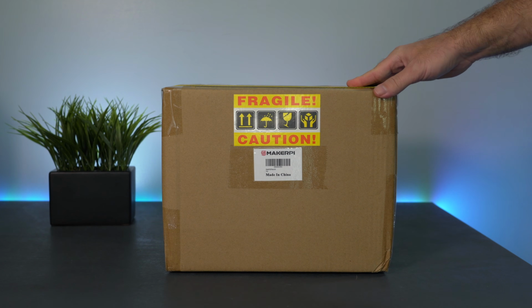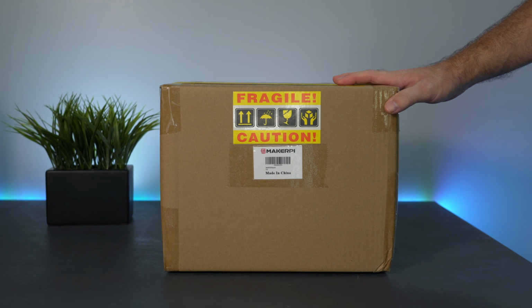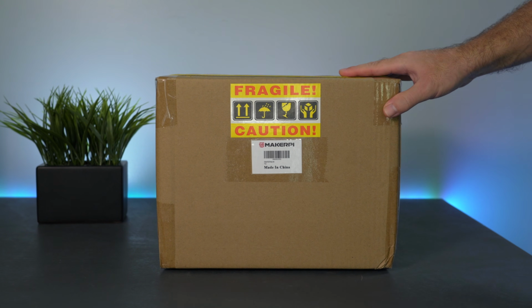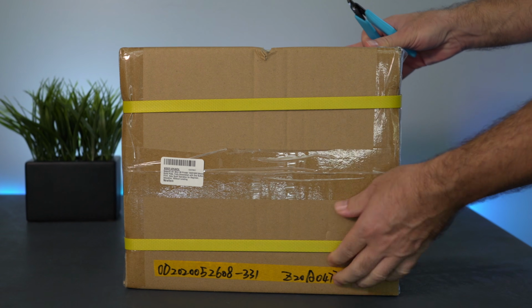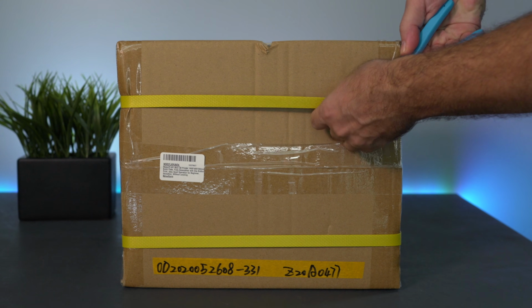Alright, so let's take a closer look at this thing, the MakerPi M1. Now it comes in this box. It's not very large, you guys can see, and it's not very heavy either. It's only about 5 to 8 pounds, I guess, with all the packaging, so it is quite light. We got fragile stickers all around it. Interestingly enough, 2 straps, which usually only larger printers have. So let's go ahead and cut these off.